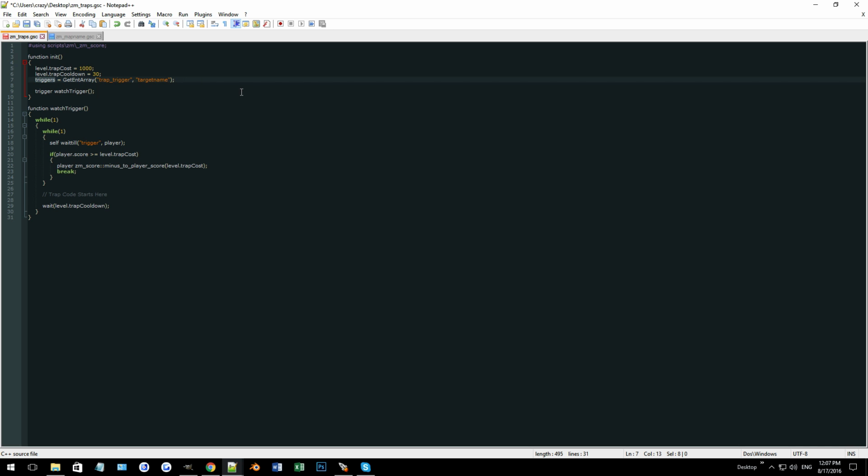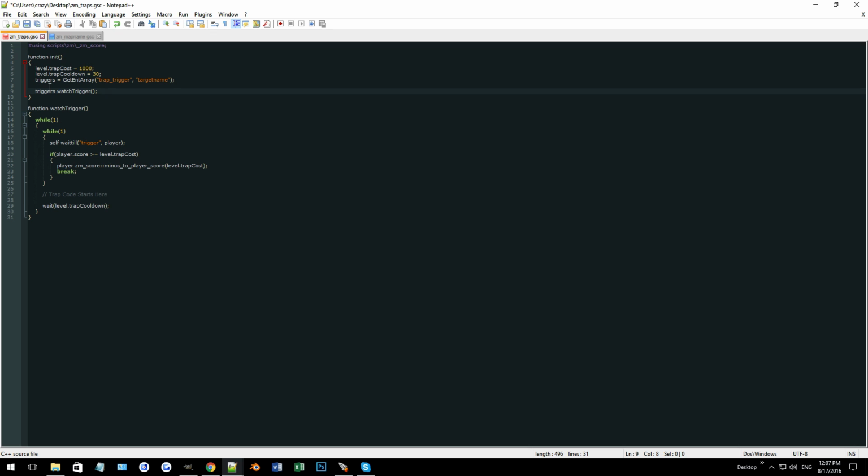It's multiple triggers. The game's treating it as an array of variables, but I can't just call triggers on the function because triggers would be the array, not the individual trigger itself. We want each individual trigger to call this function.